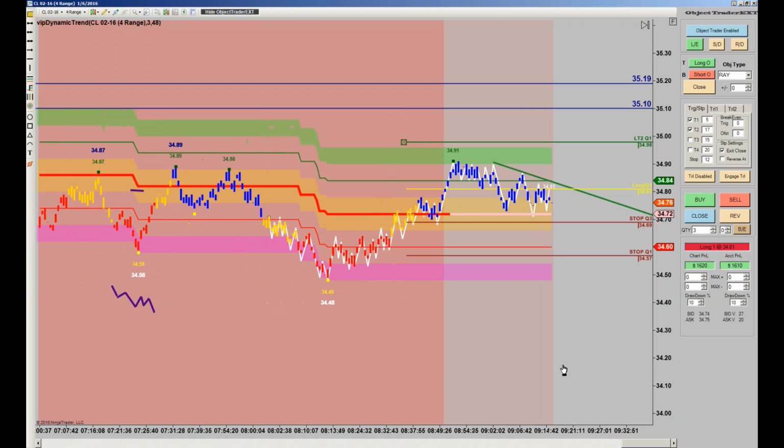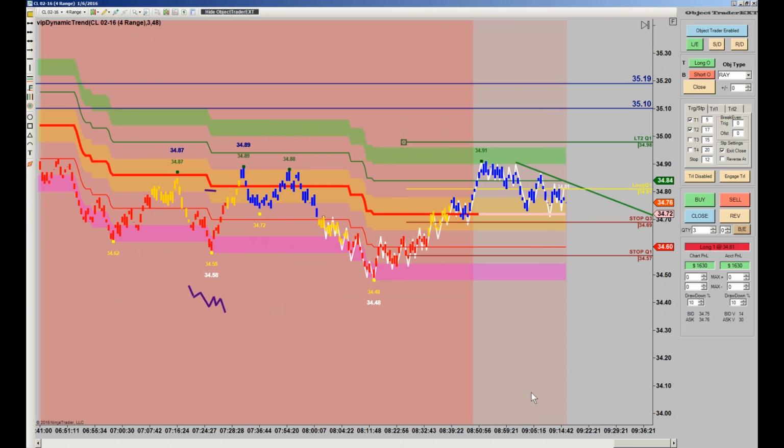Because how many times do you just get wicked on these trades? It's just mind-numbing, and if you put it too far out of the way, you lose too much of your trade. What I like to do is just draw it right at the swings and then turn on exit on close. And it makes it really easy.